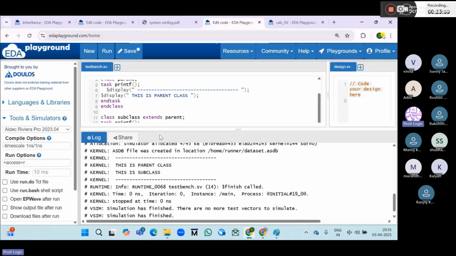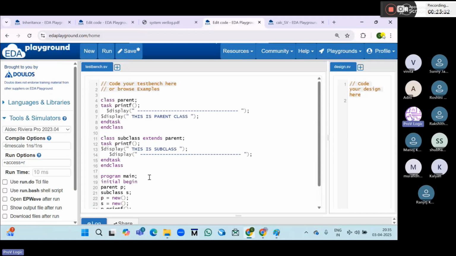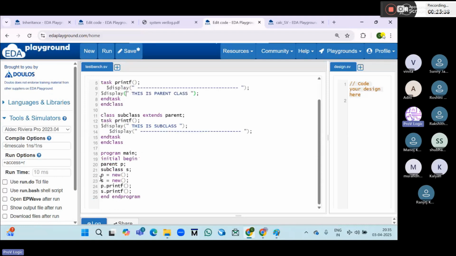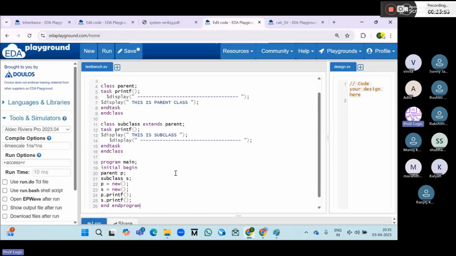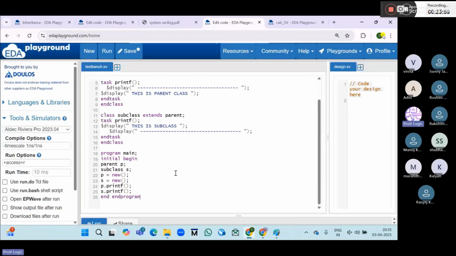So the parent class properties are inherited to the child class. We created one object for the parent and one object for the subclass, and called the printf task of the parent and the subclass task. This is how we do basic programming, a very basic example.